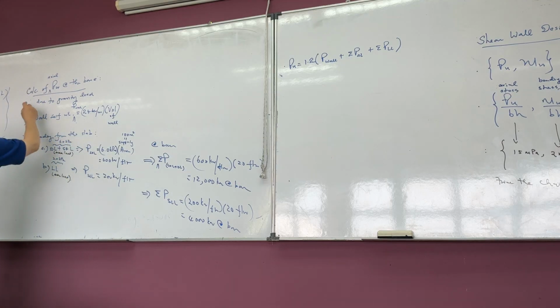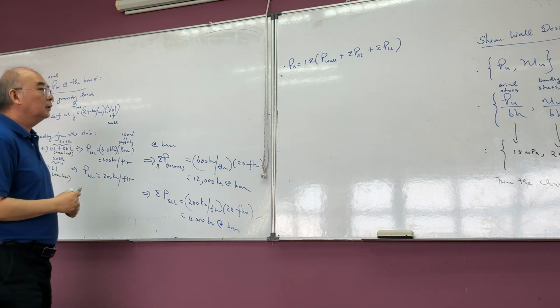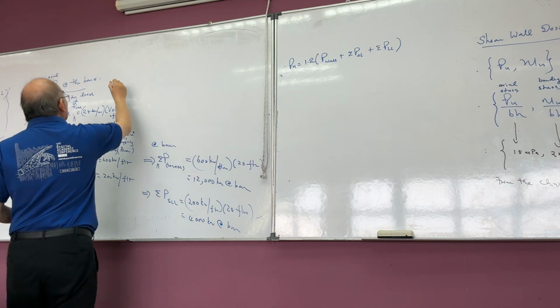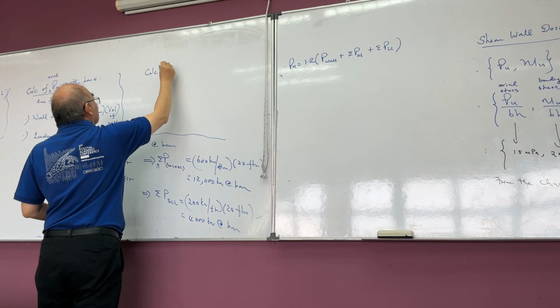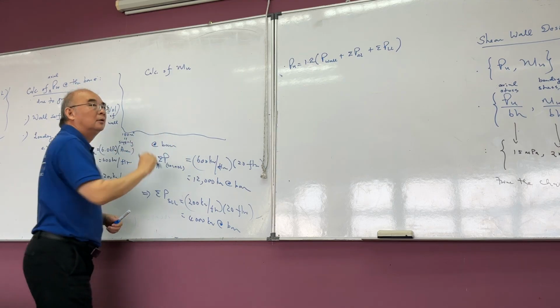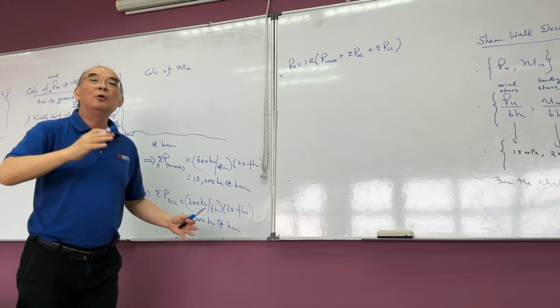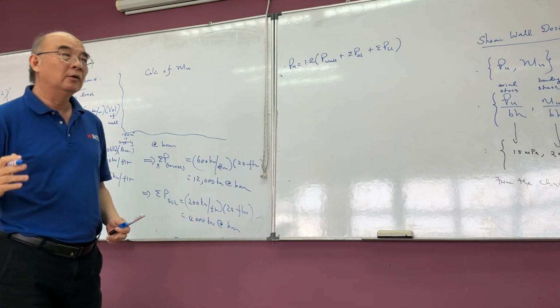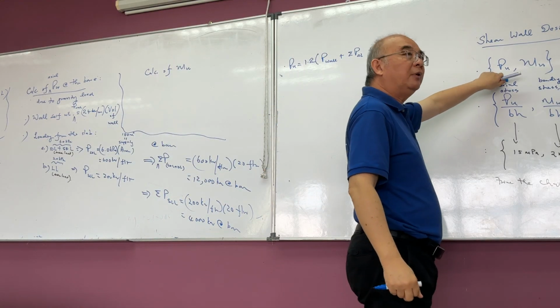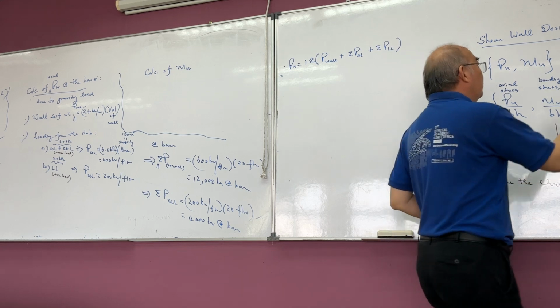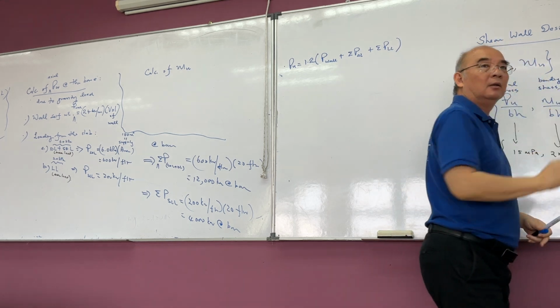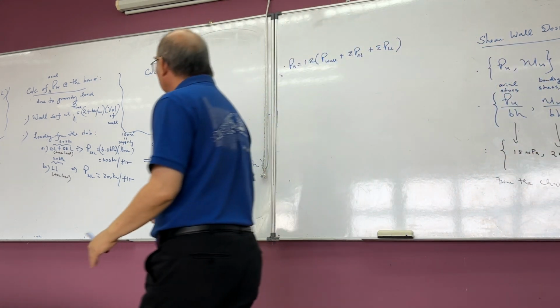So here, we calculate our axial PU at the base due to gravity load. Now I need to do the calculation of MU due to the wind loading. This one is coming from the gravity load, and this moment is coming from the lateral wind loading.